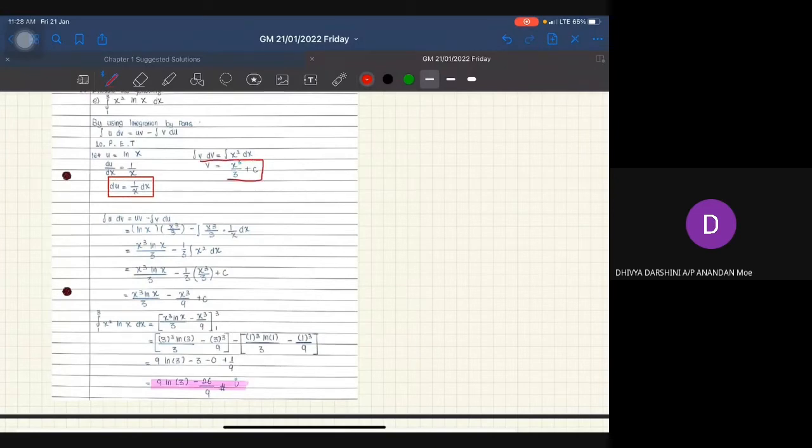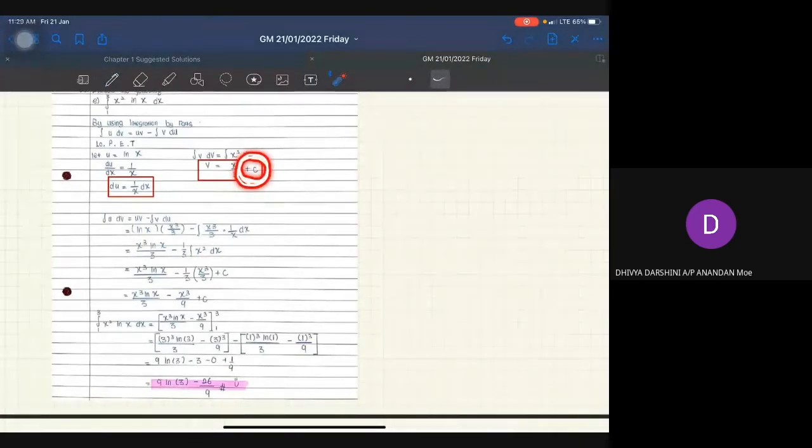Oh, okay, alamak, terjumpa satu kesalahan. Okay, so Claudia, untuk this question, kalau awak gunakan integration by parts, you don't have to put plus C at the end of this. Okay, so ini baru proses untuk awak cari V. So for you to find V, you don't have to plus C because that is not your final answer. Okay, so plus C kita akan letak dekat sini, last sekali. Okay, so yang ini tak perlu plus C. So saya cancelkan kat sini. Alright, nanti awak betulkan balik. Okay, so just V equal to x cubed plus 3 only without the plus C.